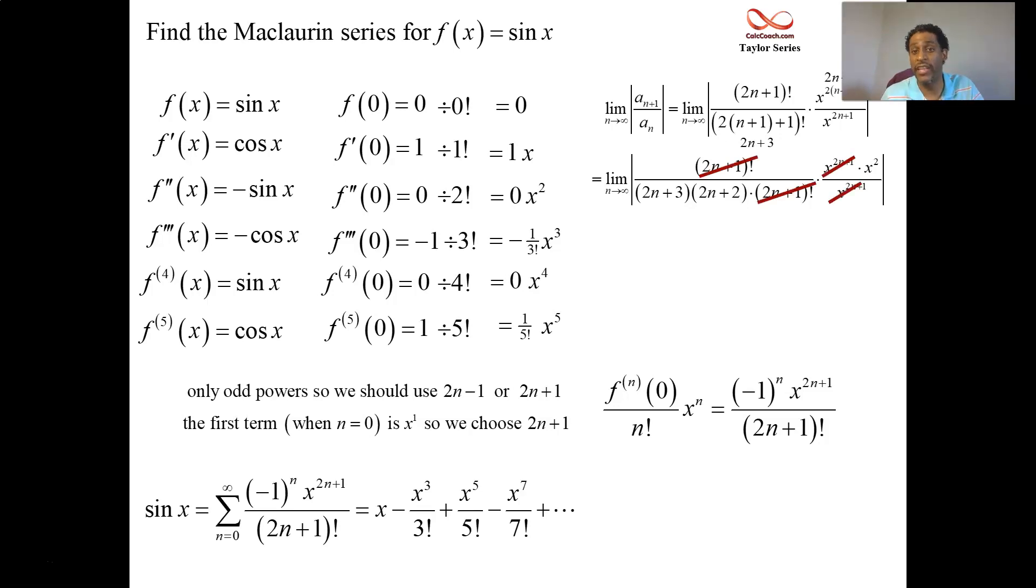Like I did here, but in the end, you end up with an x squared on top of the product of two n plus three and two n plus two. And like in the previous example, x is a constant. The denominator is the n going to infinity. And so that's a polynomial quadratic going to infinity. There's no way that this is going to be divergent. No matter what x is, this limit is zero, which is always less than one. There's no x that will make this diverge. You converge for all x. Your interval of convergence is the entire real line.